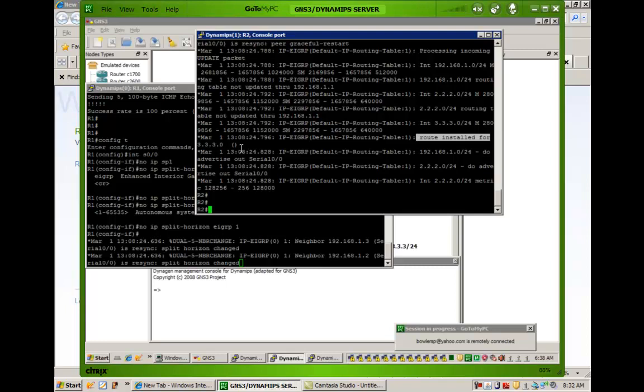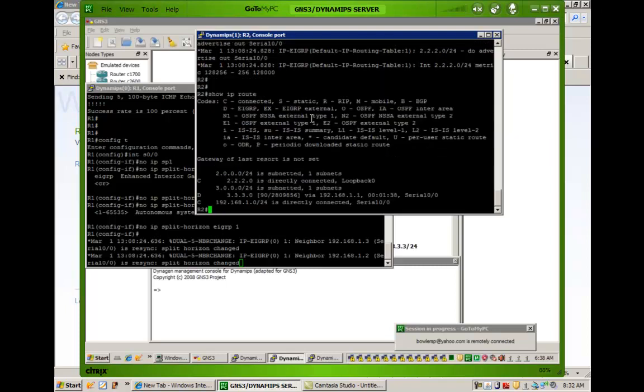So on router 2, we are getting the route installed for router 3's loopback 0 interface. If I do a show ip route now on router 2, we can see that we have reachability to router 3's loopback 0 interface. Let's go ahead and try to ping that.